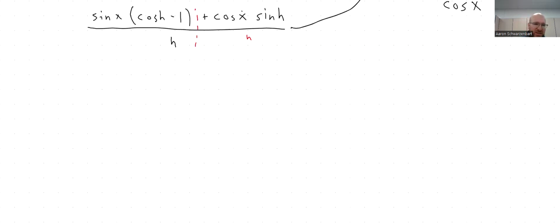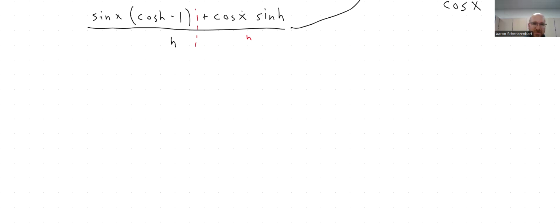Let's derive the secant, and I will leave the other ones for homework problems, because it does ask you to do some of these. It might ask you to do one of these too. 1 over cosine of x. Again, I have to use a quotient rule. ODI minus ID low.